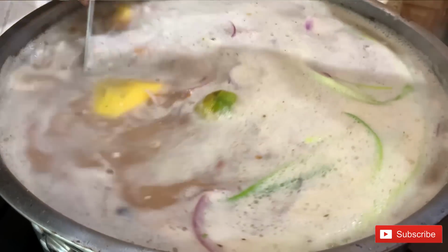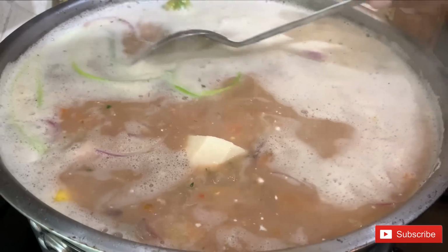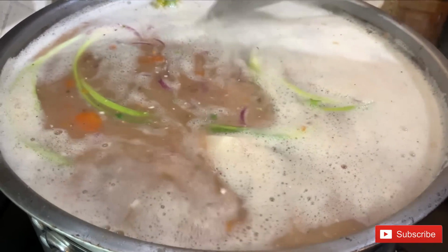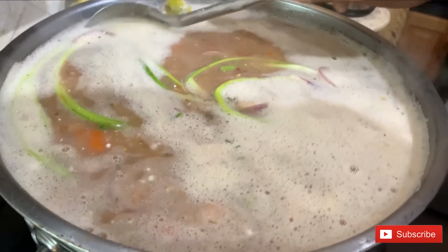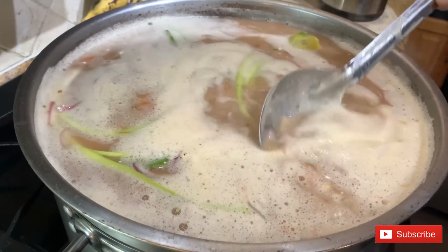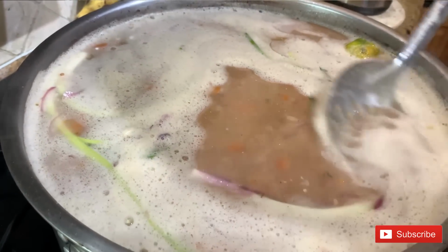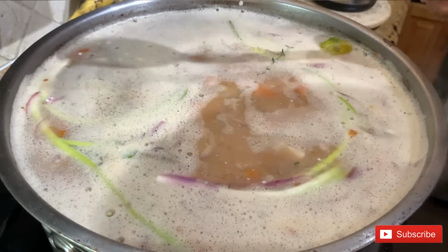And you keep stirring it frequently. All of these white froth, they're gonna go away. You know, this is coming from the cooking. Interesting. Coconut milk. I would love to know why Dahlia is this close to me right now. Greedy.